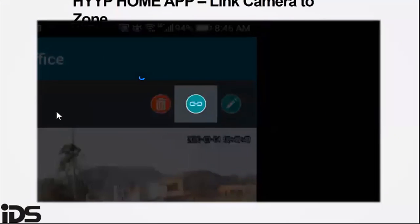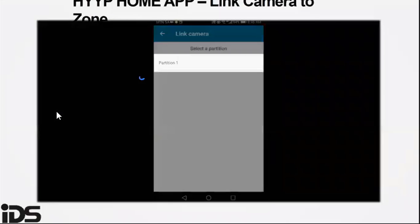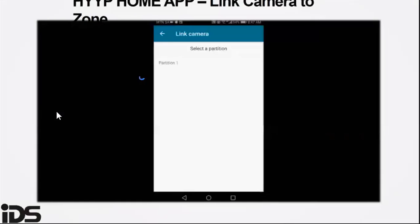So you're clicking on the link, the chain option, to link. You then select the partition that you want to link the camera to. Once you have selected the partition, you go into the zone that you want to link the camera to. You then select the link option. Once linked, it will go back to the main screen of the CCTV on the app and show as a zone or a camera that's added.